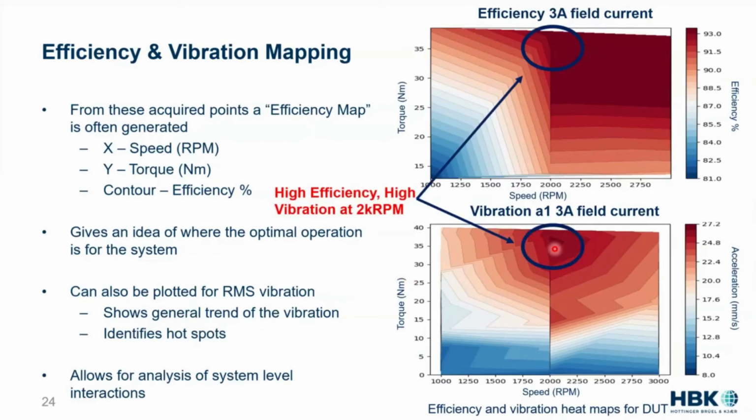These might be things we want to watch out for. And it's a really nice way for guys who are used to looking at efficiency maps to also look at vibration. Again, this was just plotted in our software with our system. Pretty quick, easy, and it was just a couple of accelerometers.